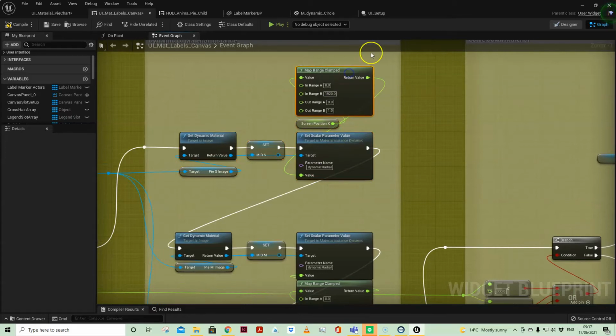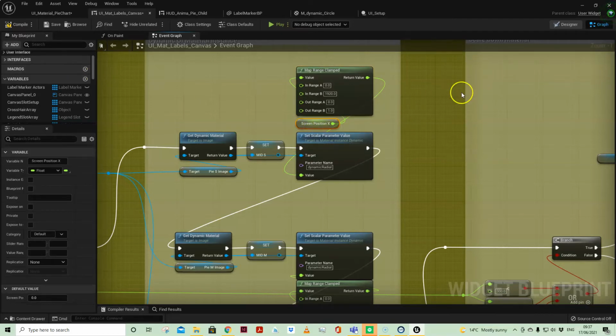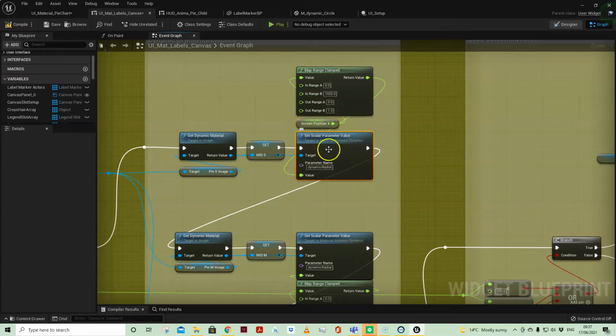And I am using a map range clamp node to get the screen position, our X in this case, which we know is within a range of 0 to 1920 pixels across, but I'm remapping that to 0 to 1 because the dynamic radial in our material works on a 0 to 1 scale.